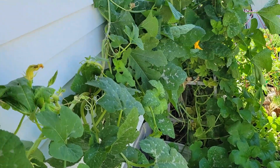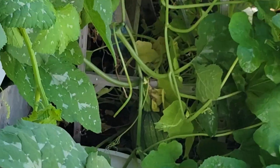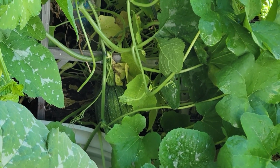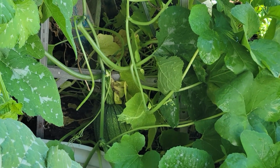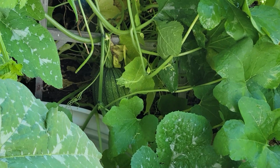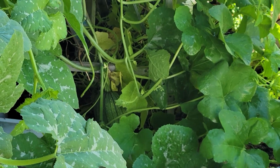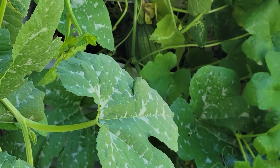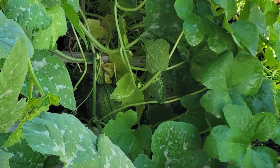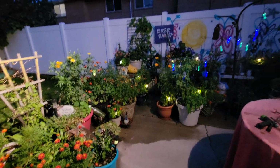By putting up that vine, re-securing it, look what I found. I never would have noticed this otherwise. So here it is, green and hidden, beautifully camouflaged. Yeah, pumpkins, dang it. As much as they like heat, they also like lots of shade. Interesting. I'm learning a lot about pumpkins. Hallelujah. We will at least have one. And that was really all I was hoping for at this point, that we would at least get one.